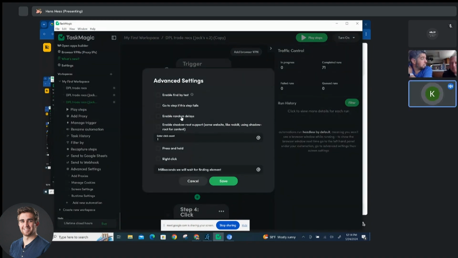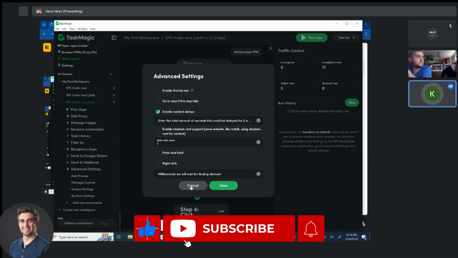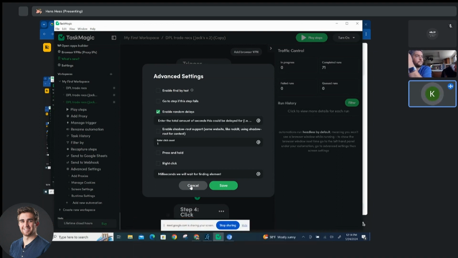I want to make sure this is going to be an up-to amount. So if you enter 10 minutes, it could delay for 0 seconds. So it should be a completely random scale. Right here, you could add this random delay step. What would be a really good way to randomize your login is flood your login steps with these randomized delays, but don't add these delay steps to the inner parts of your automation. Just add it to the login process, because then your login will always be off by a couple minutes.